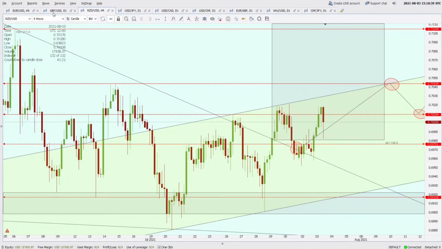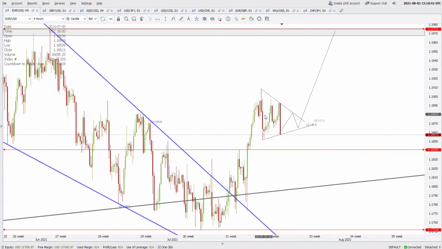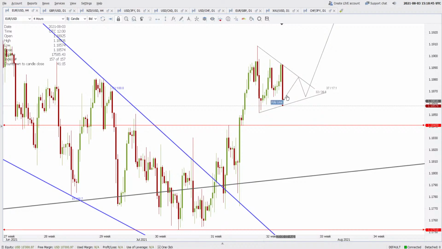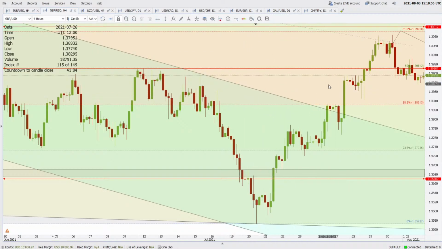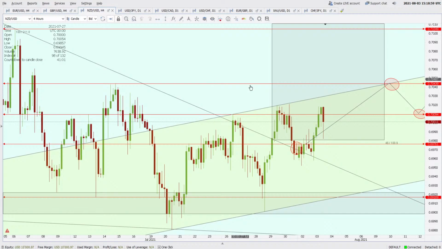You see, the pound and euro are actually falling against the US dollar. Okay, euro is falling against the US dollar. It is trading at its bottom. Pound is also doing almost the same thing on the 4-hour. But see how New Zealand is trying to gain as compared to the other pairs. So that is what I was trying to say last week also, that the New Zealand dollar looks positive, looks like it has more steam in it to go up. So I'm expecting this pair to outperform other pairs, or sorry, other currencies.